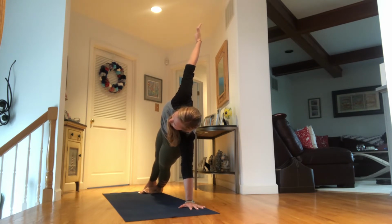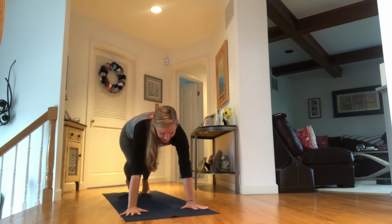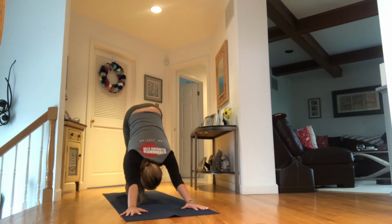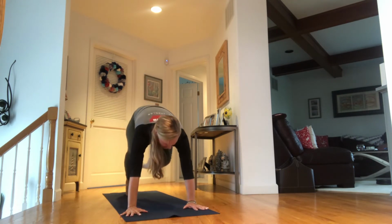Inhale, lift your hips high. Exhale, lower the right hand down. Find a vinyasa or press back to downward facing dog. Inhale, stretch the left heel back. Exhale, step the foot up to the top of your mat.